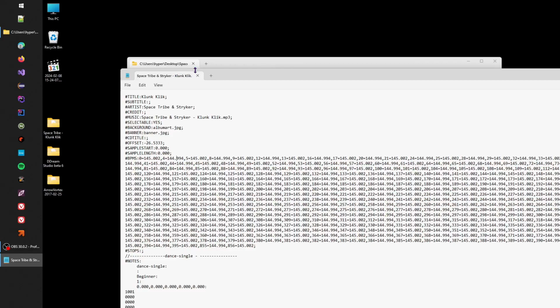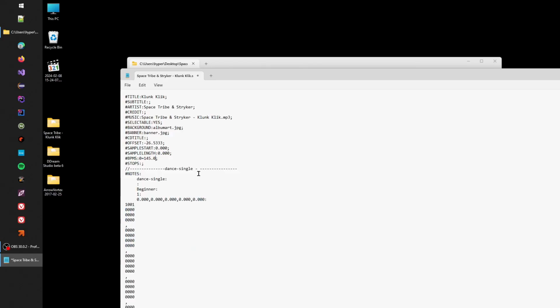All right, so anyway, you can see that Dream Studio, for some reason, doesn't calculate the BPM exactly when you place the beat markers for the whole song, and it makes it go back and forth between these tiny fractions. So we actually don't need that because we know that our 145 is correct. So I'm just going to select all of this and delete it and just have one BPM for the song. BPM 0 is 145.0. And the offset is the same, and it should be fine because all that should be exactly on sync. It might even be better than what it showed in the program.